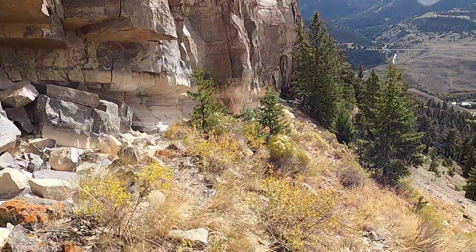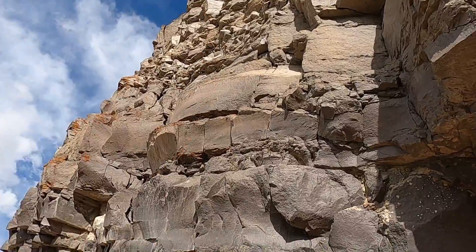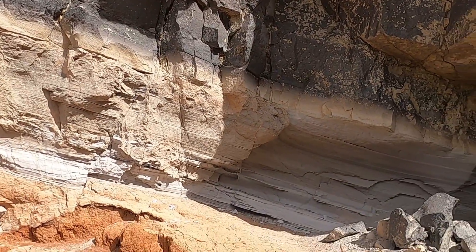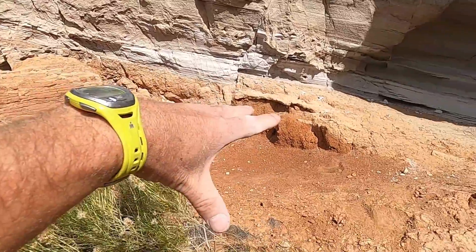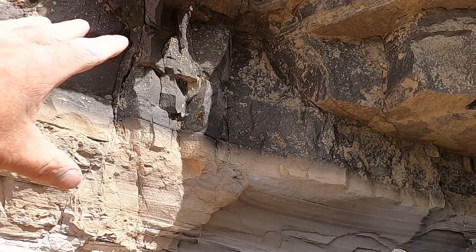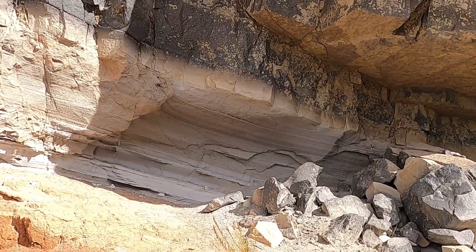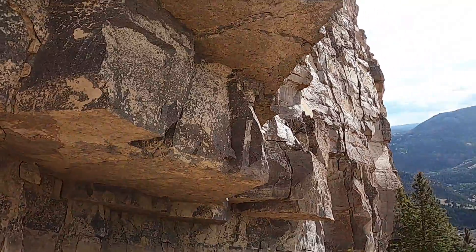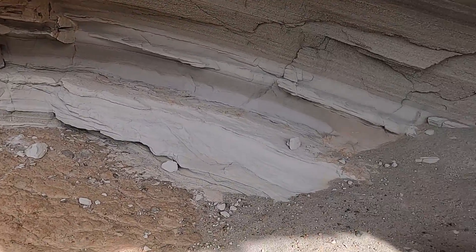Moving back from the cliff, we can see it gets a lot more light-colored up above, but this is all part of the Huckleberry Ridge Tuff. This is a classic depiction of how these things progress: the red paleosols — the baking of the subsurface materials — then the initial ash fall tuff blanketing the landscape, and then what we call an ash flow tuff from the pyroclastic flow. It had so much heat and density from the crystals that it fused together to form this resistant unit that caps the top of this mountain.